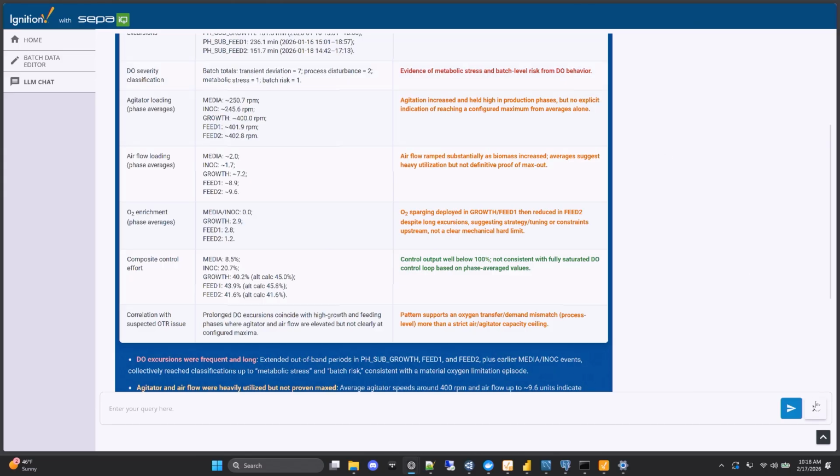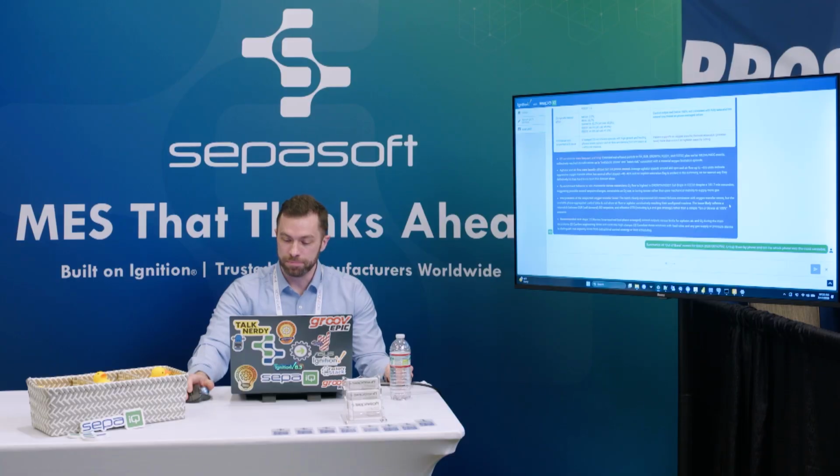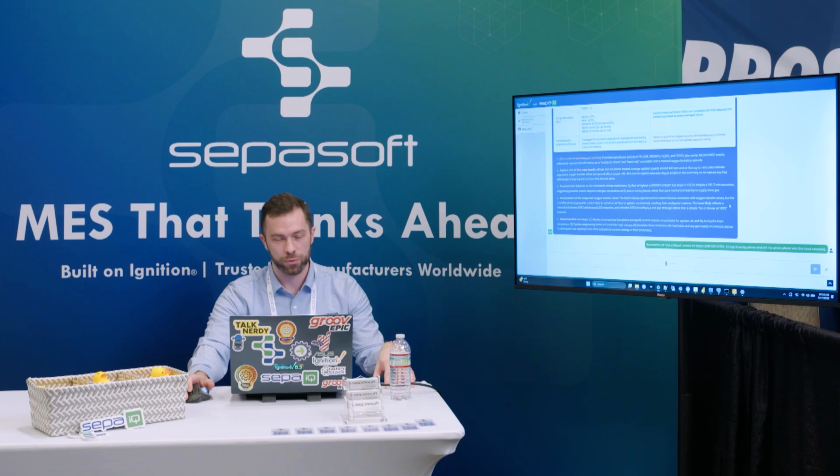So I've got a couple more that I can show you here, and then I'll show you an example of what we might get if we ask for data that doesn't exist. It's not just a chatbot that searches documents. SepaIQ, like the platform, acts as an agent on the back end, and it's backed by a real analytics engine. So the agent is restricted to using our tools for data retrieval. It cannot hallucinate. I'm trying to stress that.